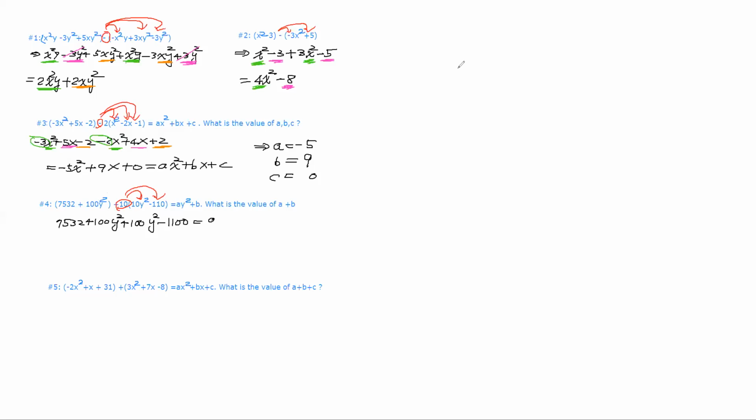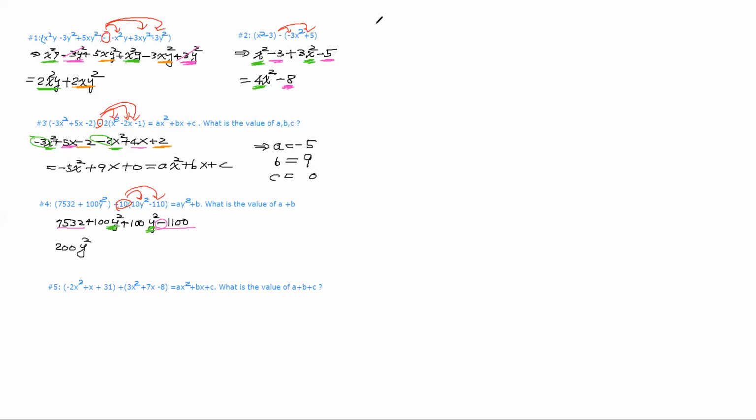Okay, so let's not do the right hand side yet. Let's try to combine. Do I have a y squared? Oh yes, I have a y squared. So when you combine the total, how many y squared? I have 200 y squared, right? Then I have a constants term. My constants is 7532 and the 1100. Be careful, the negative sign in front of it, right?